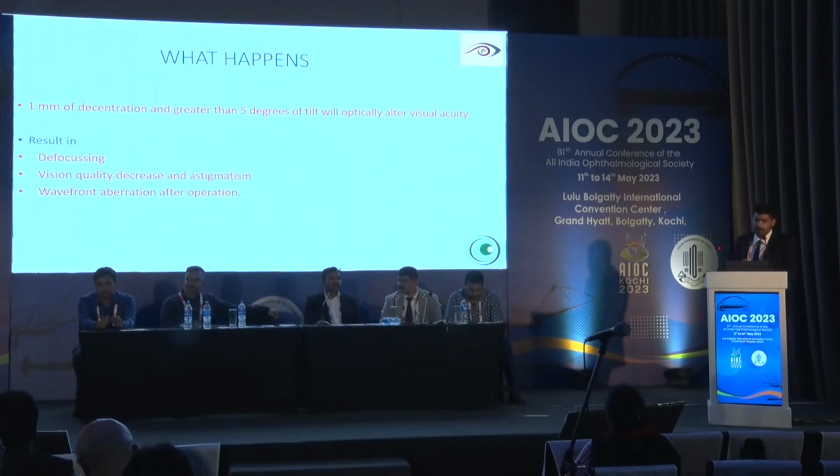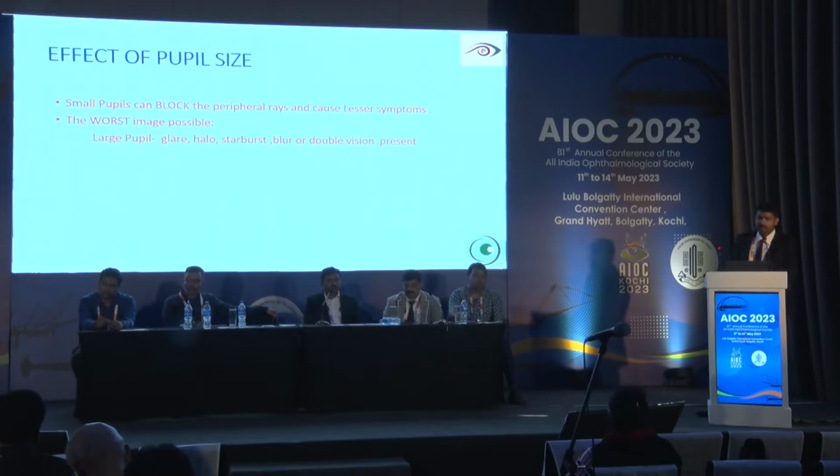Like I said, a millimeter of decentration can also cause symptoms, especially in aspheric IOLs. For aspheric IOLs, the dictum is you need to have the apex of the cornea in line with the center of the lens. If that axis is moved even by a millimeter, it can cause some amount of symptoms. In a spherical IOL, it's not as bad as in an aspheric IOL. And I mentioned any degree of tilt in the z-axis, an anterior posterior tilt, can cause an unhappy patient later.